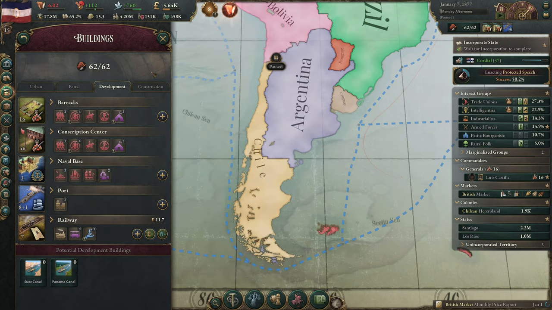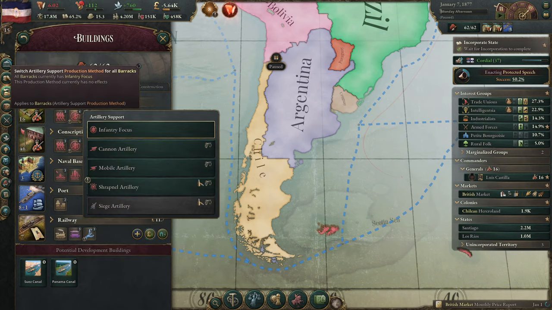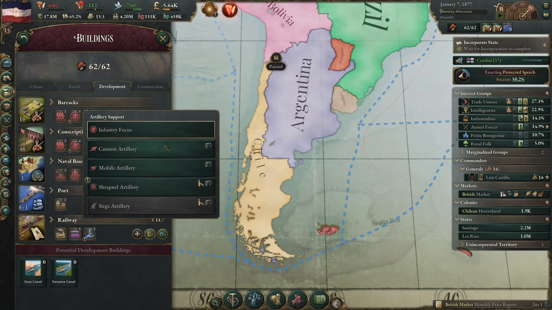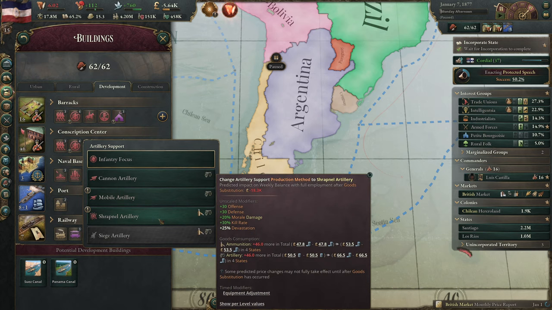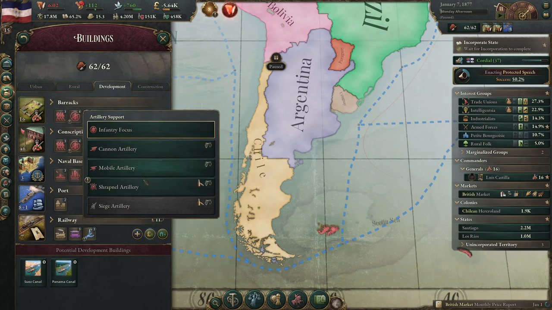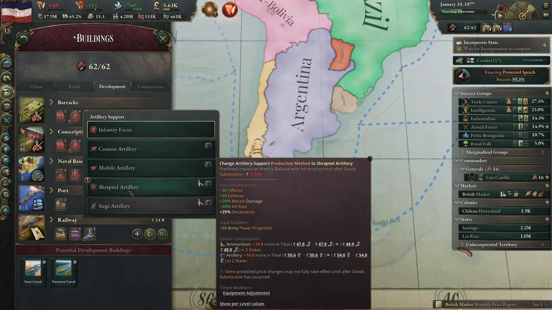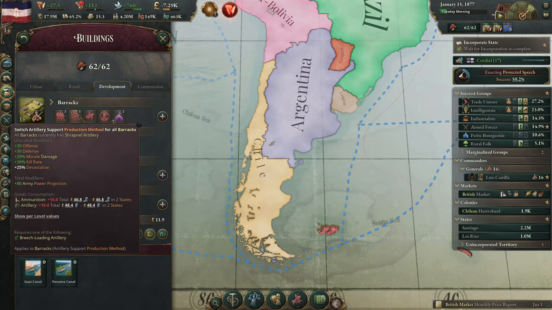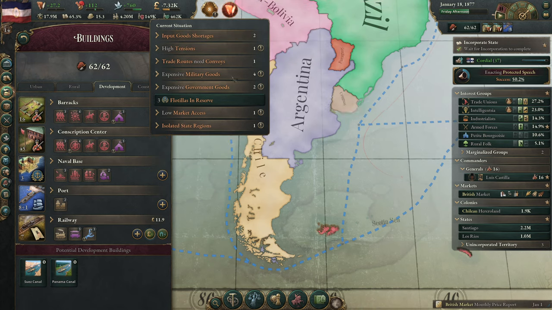Okay, 9 years for trench works. That's a little bit too long. And this will likely cost me. It will cost me a fair bit. Not sure if I want to do that. Minus 18,000. Yeah, okay, that's way too much. That is way too expensive. Okay, just the barracks for now.